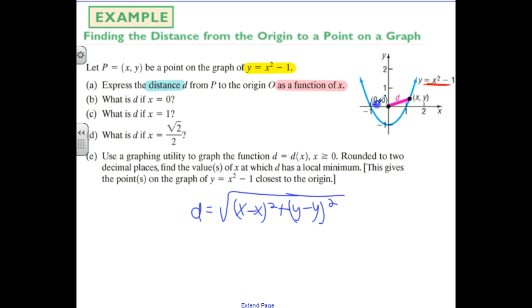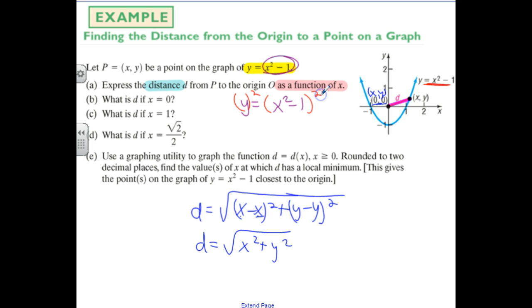But it's interesting, I've got some x's and some y's that are zeros, so I'm going to plug those in. So if I say x minus 0, quantity squared, I just get x squared plus y squared. And it's really interesting, but I know that the y term is x squared minus 1. So if I square both sides, I can do anything I want to an equation as long as I do both sides. I'll get a nice definition for y squared.